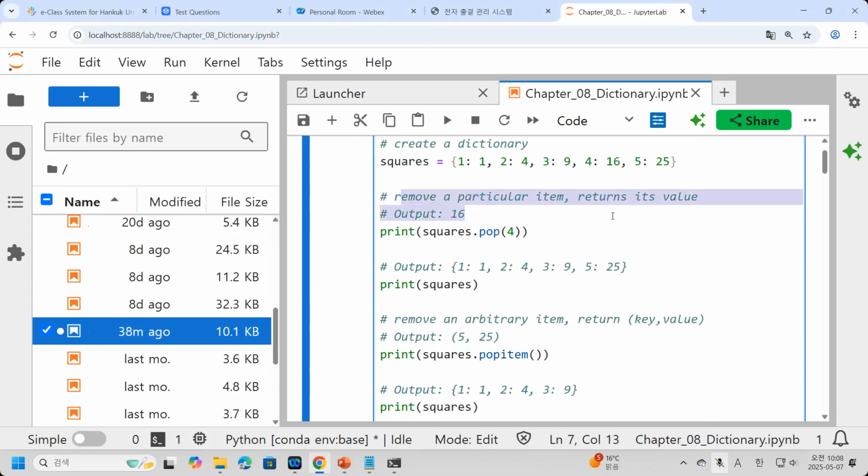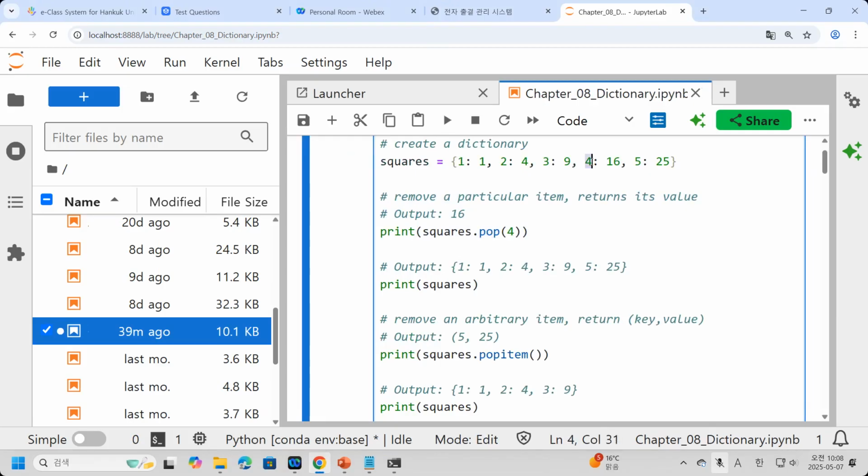Now, let's say I want to remove a particular item and return its value. We can just call the name of the dictionary, which is squares, and then pop. Pop means we want to remove.